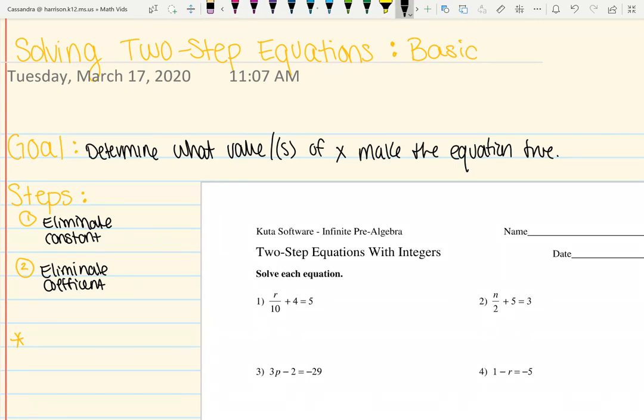We're going to be doing problems like both of these today. So we're going to do these 4 together, and then I'll do 2 more with you real quick, and then you can go try the rest yourself. So for number 1 and number 2, I always tell my students, oh, and hold up, I forgot to tell you, we're going to be using inverse operations. Right, inverse operations. So if somebody added something to r, we're going to subtract it. If somebody multiplied something to r, we're going to divide it, right? We're going to use the opposite operation.